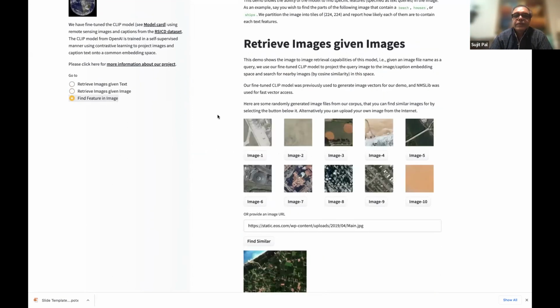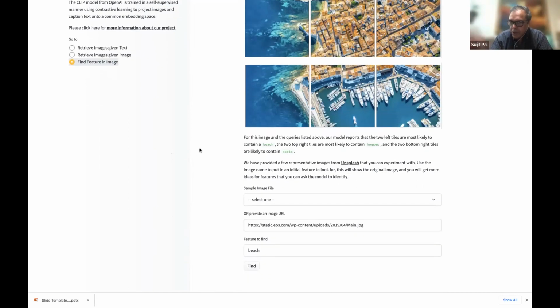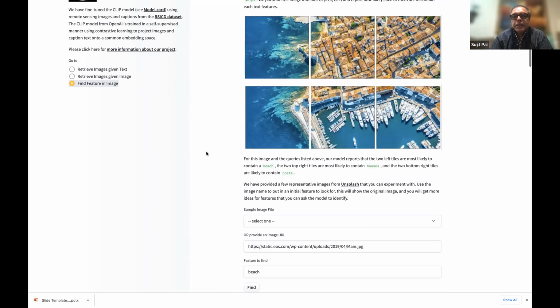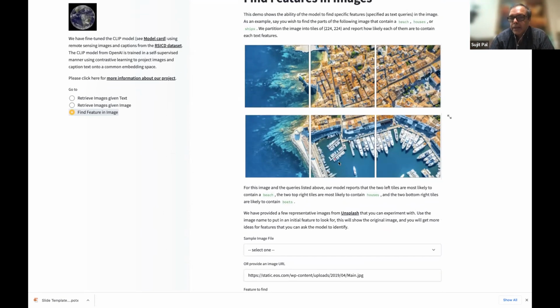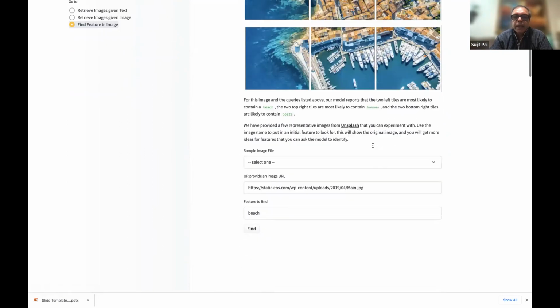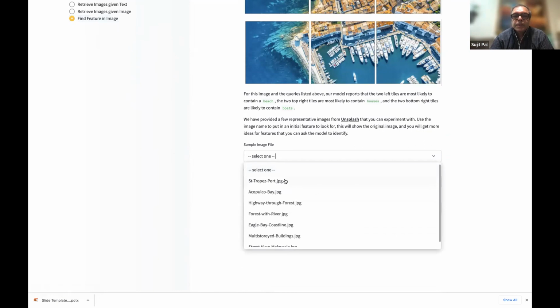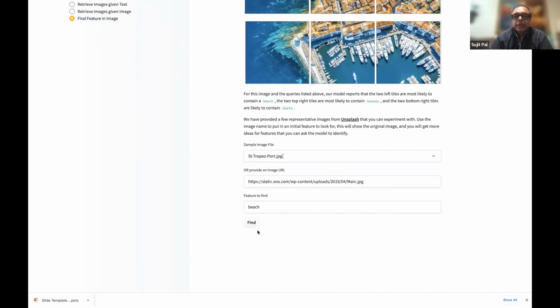And then you have the feature-in-feature search, which is again very similar to the dog and cat example Raphael showed. Essentially, given an image which you provide, you can ask the model to identify the areas in that image where you have described, in text, what you want to see, right? So here in this image, this is the image of Saint Tropez, and you want to see maybe the beaches, right? So you can say Saint Tropez port and then beach, right?